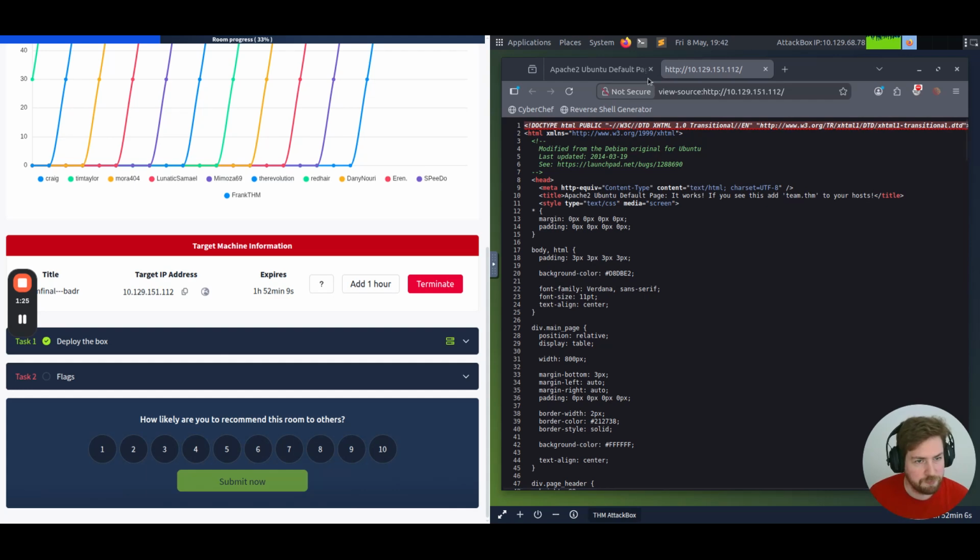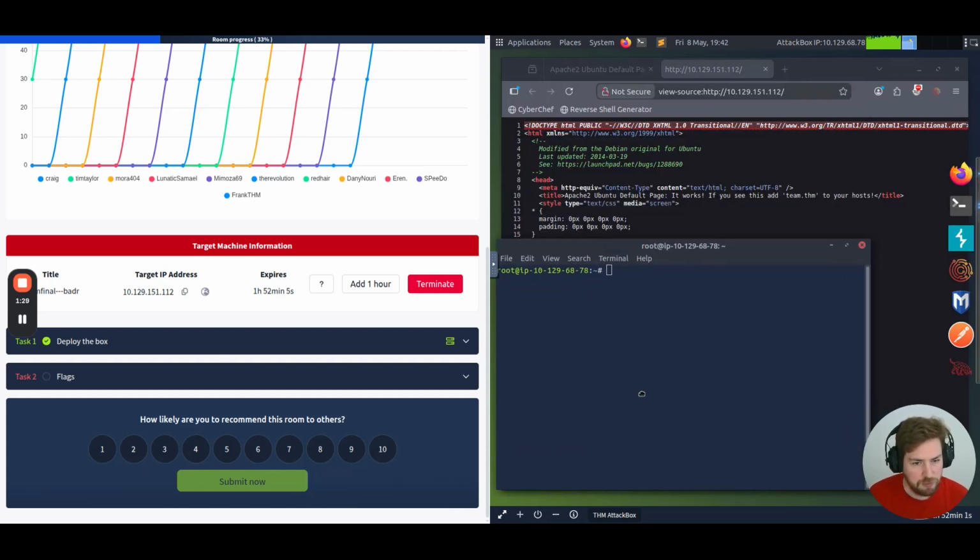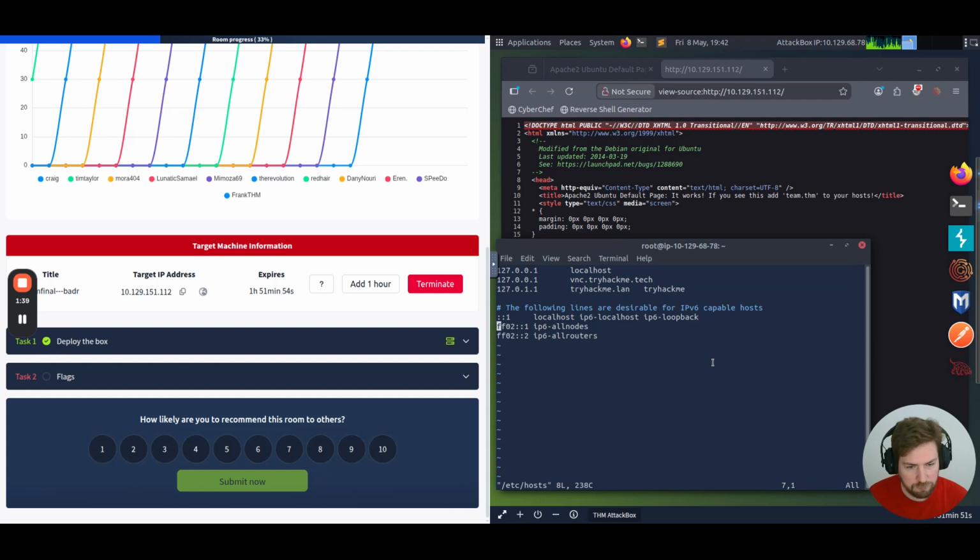So let's do that. We open up the terminal, then we open that file, so we can edit the /etc/hosts file and add it in there. So append it here, then the target address, and we need it to be team.thm.